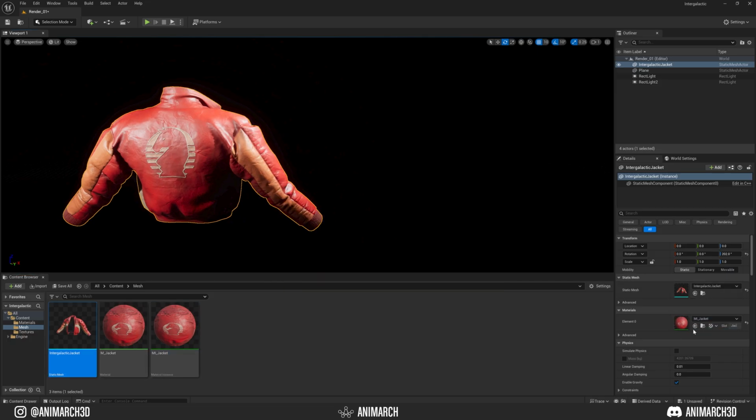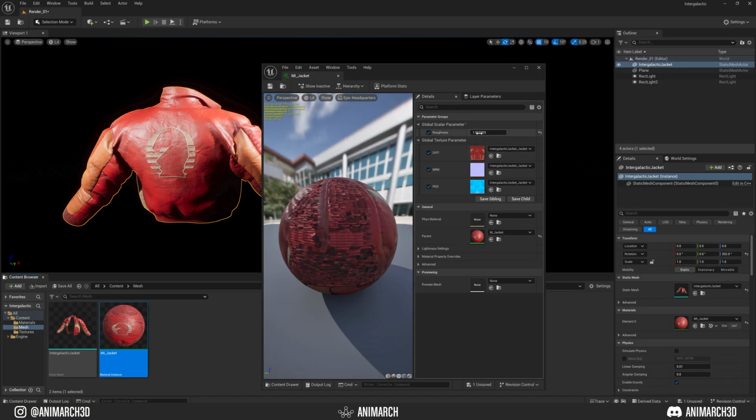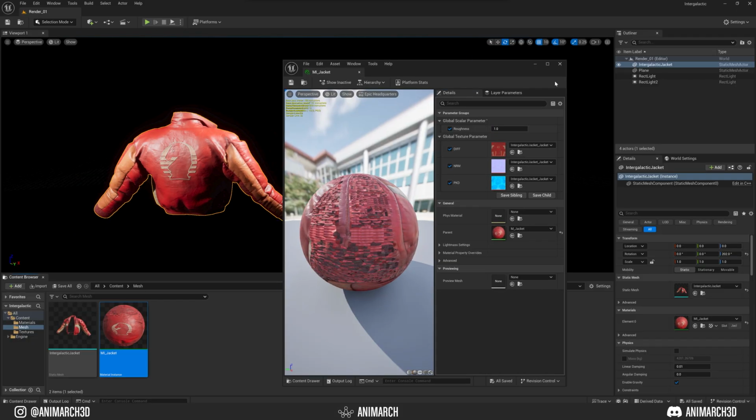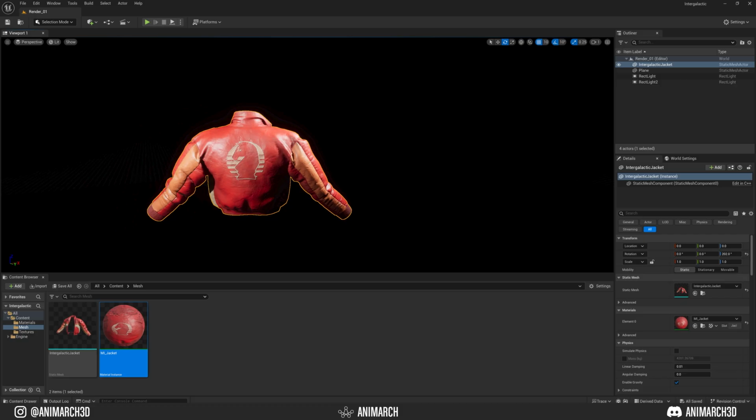Now we have our material instance associated with our jacket. So I can put my master material in the masters so I don't get them confused. So now I've just got our little material instance here. Open him up and say I wanted to just see how our roughness slider is working. Looks like it's working pretty well. And there's a really simple basic master and material instance setup. Now let's set up some renders.